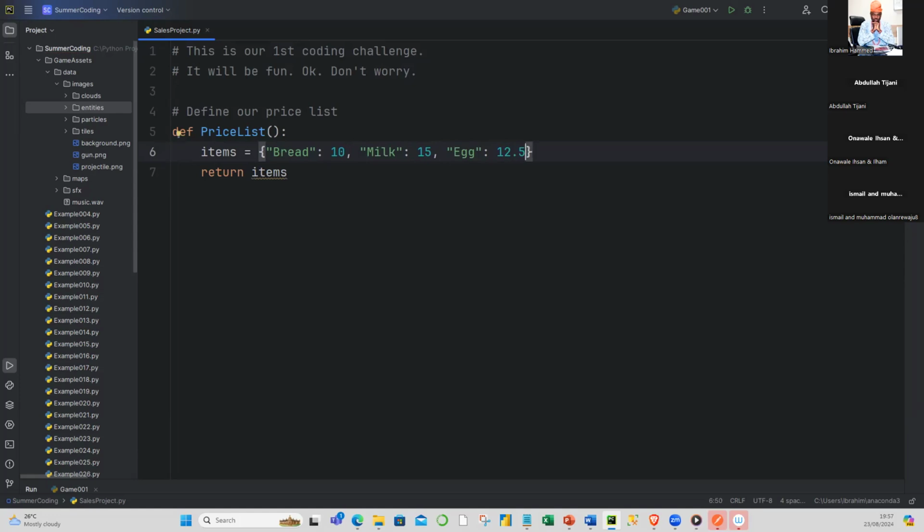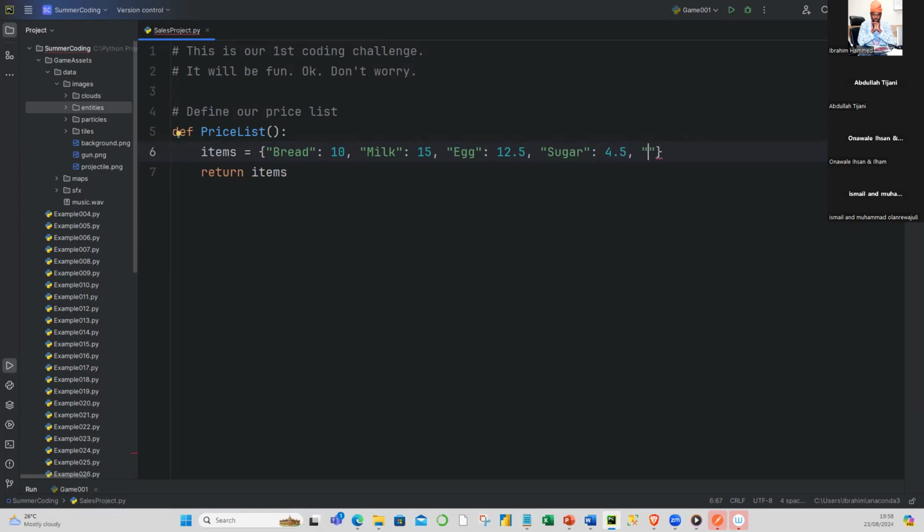So I don't want to set everything as integer. Milk, full integer, bread, full integer, egg, no, comma. I want to sell sugar. The price will be 7 naira. Fat, let me say 4 naira 50 kobo. What else don't we have here?